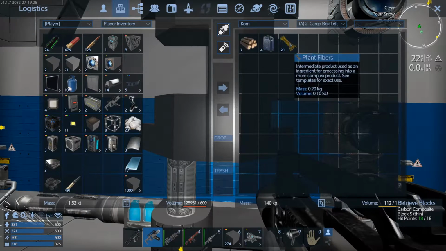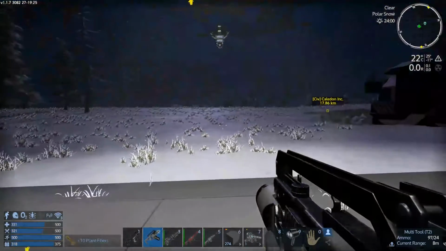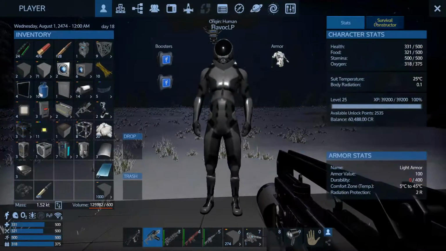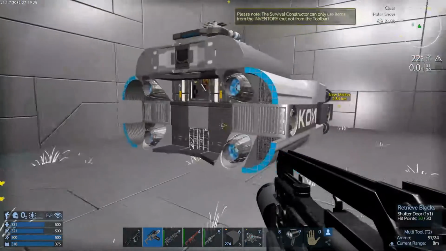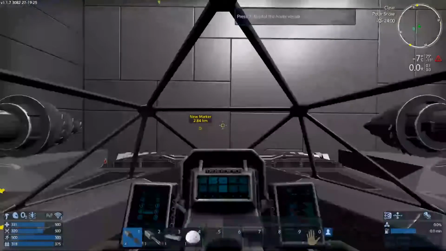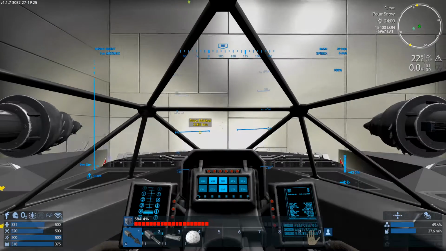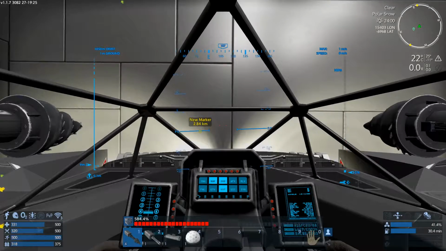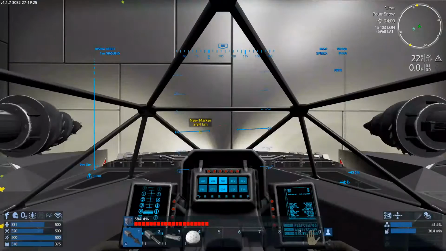Let's go back into comm, grab this, go. Oh, jeez. Come on, Havoc. Tab, personal, make a tent. No, we're not gonna use this guy. We're gonna go explore by hand.